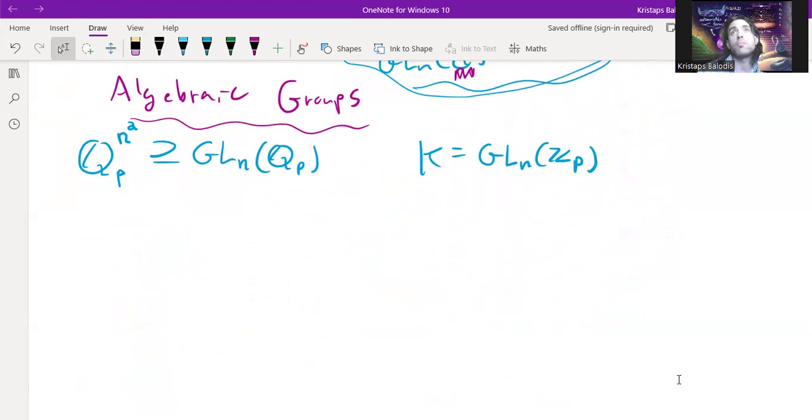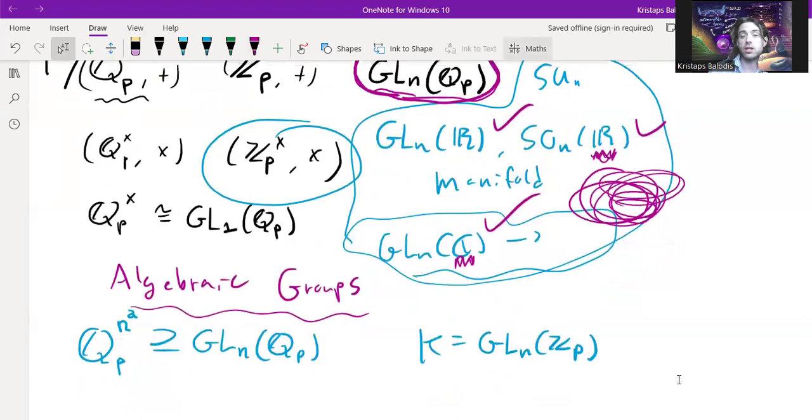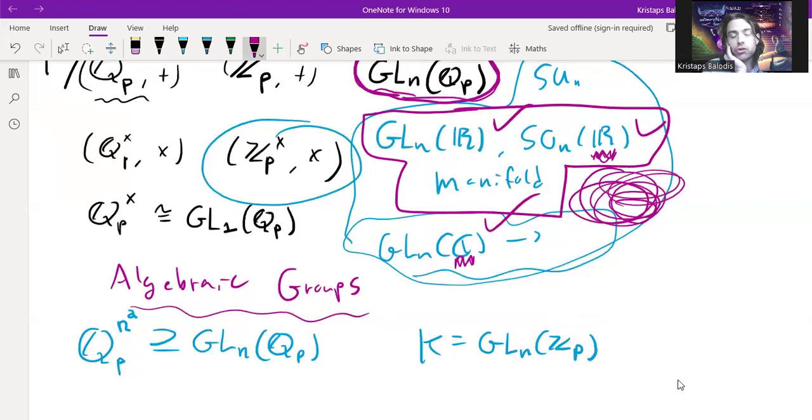We know, for example, that our continuous functions will achieve maximums on compact sets, and so there's some sort of finiteness analogs that work out. Indeed, if you study the Lie theory, there's a lot of things - the representation theory of compact groups happens to be particularly nice, and there are things like character theory which worked so well in the finite world to carry over quite nicely to the infinite case.